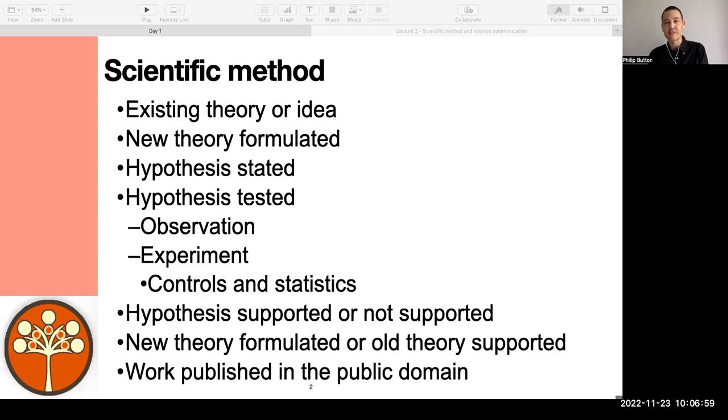So that you can account for changes that might occur at different formulations, different types of changes. So the more controls you have, the more rigorous your methodology, the more rigorous your experimental design, and the more believable your results, and the more they're going to stand up to argument and justification. So in a scientific forum, when you're presenting your results, the more controls you have, the better it is for you, because you'll be able to counter any arguments that come your way that are trying to refute your particular result.